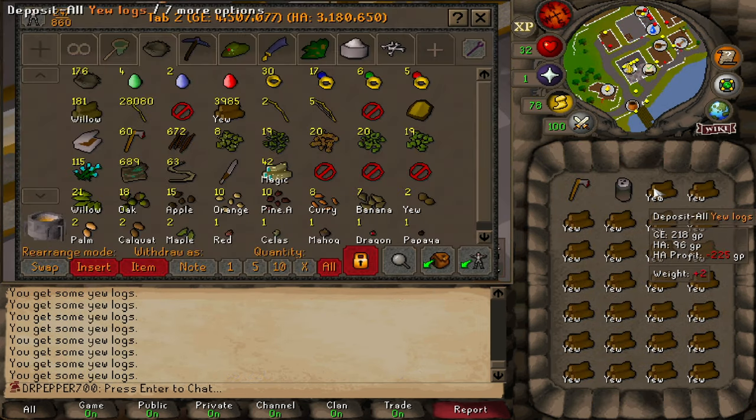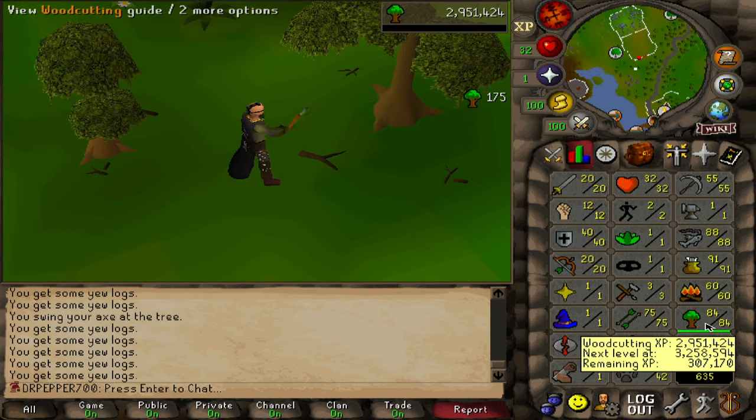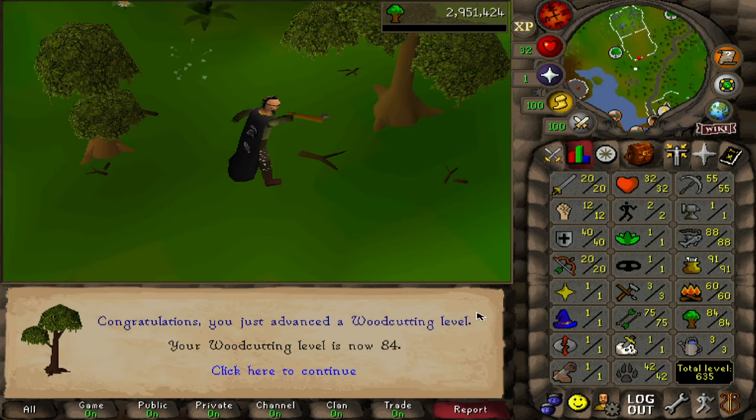Another inventory of U-logs. 4,000 banked now. And there is 84 woodcutting coming in. Some of these levels are getting up there, man.